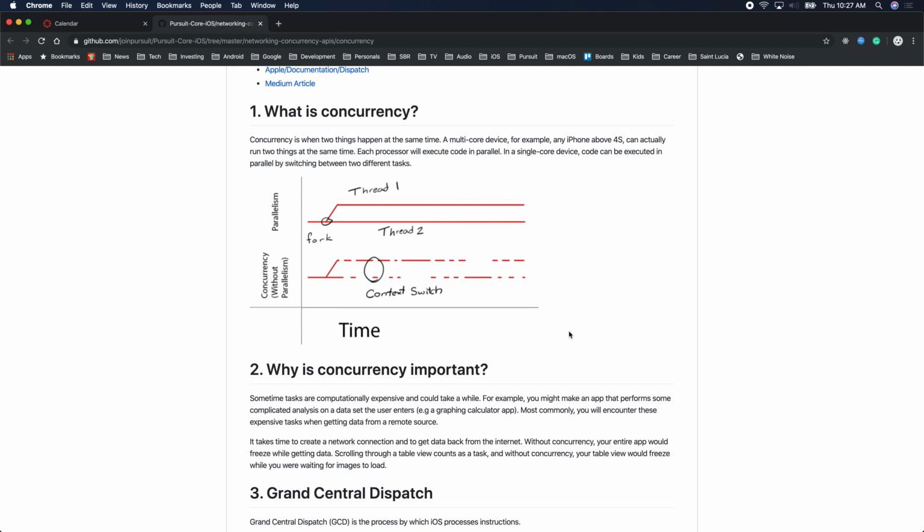And the way we programmers handle concurrency, using GCD and the libraries that we have, is dispatch queue. We use dispatch queue to create, well, we do not explicitly create threads. We're able to create a queue, and the queue decides which thread it goes to. So I say dispatch queue main, it goes where it needs to go. I'm not the one deciding you go to core 5 or core 4. The tool we have is dispatch queue.